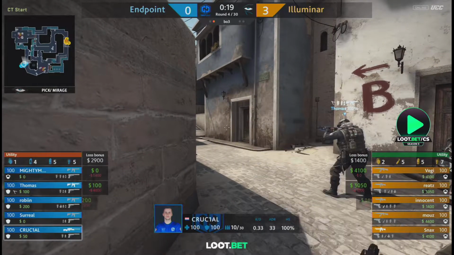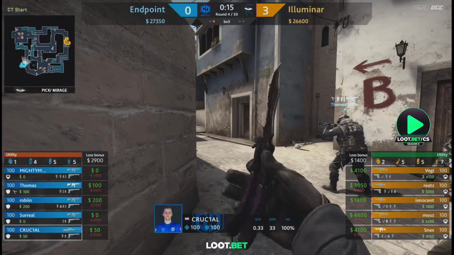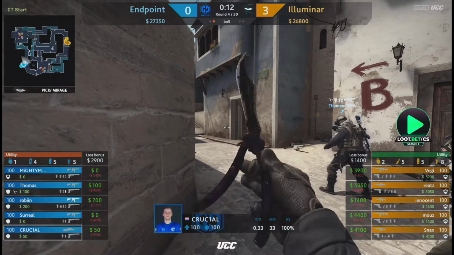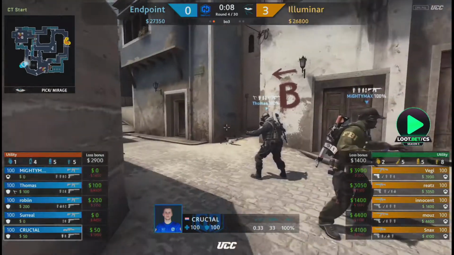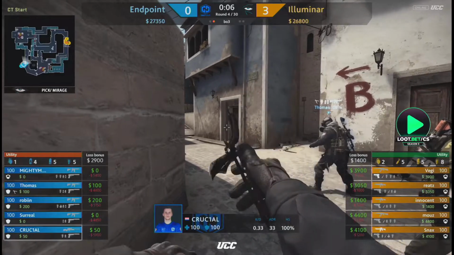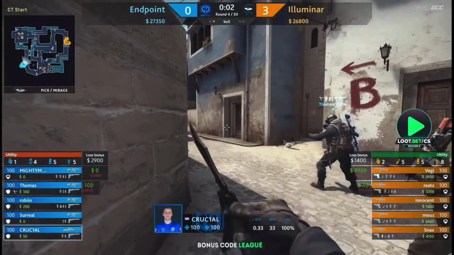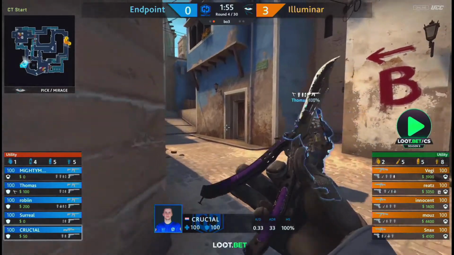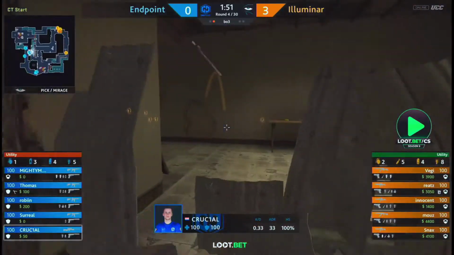But finally we're getting into things again. As you can see, as you said, 4K across the board here for Illuminar. So even if they do not win the round, they're still gonna have one more buy. Endpoint are gonna have to win this round, 100%. Otherwise, we're gonna see a 5-0. So crucial, he's gonna go towards window with that AWP.